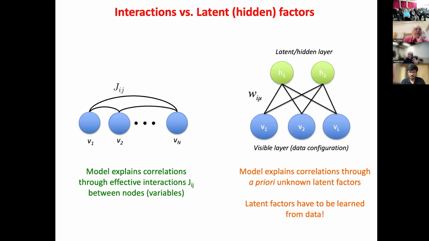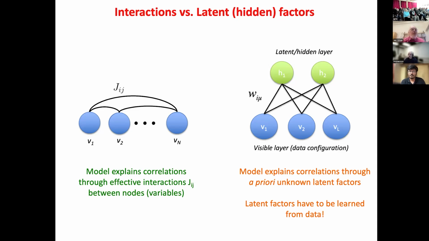And then the other interpretation, the other way of thinking about the same data, is to try to understand the correlation not in terms of effective interaction between the variables, but as latent factors of variability between the different configurations. So the idea is to go from this architecture on the left to the architecture on the right, which is called a restricted Boltzmann machine, which incorporates a completely new idea from a physical point of view, which is the idea of representation. So essentially, what we want to find from a data configuration is a representation of the data, which tells us what kind of factors are active or silent in this particular configuration. I'm going to make this more explicit in the following.